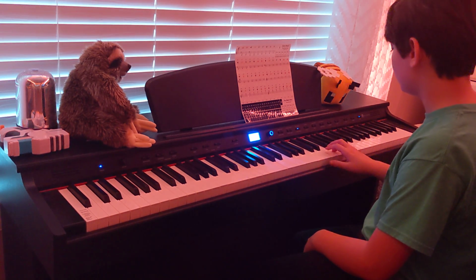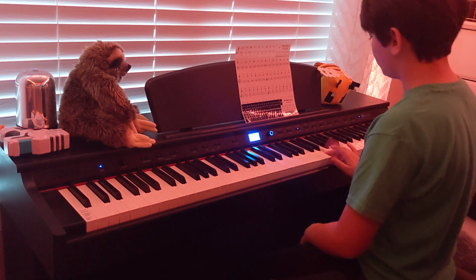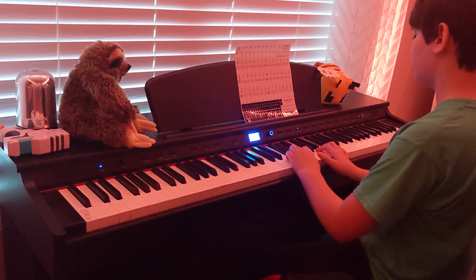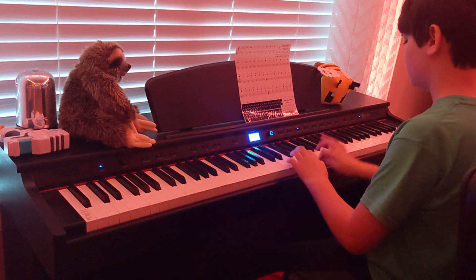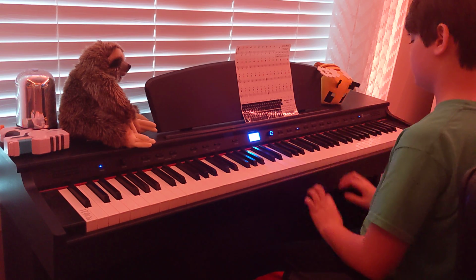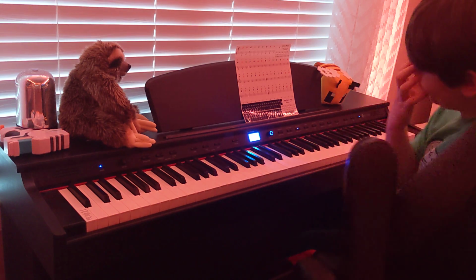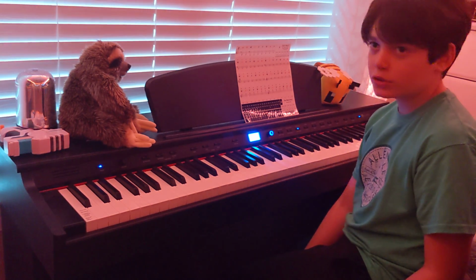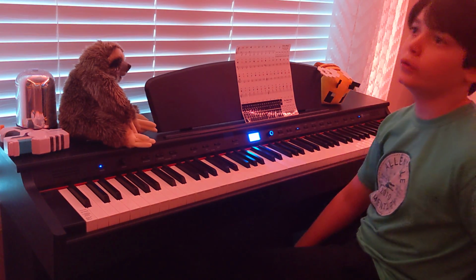You start from here. So F E D C. G sharp, B, A. So that part's pretty easy. And then, wait. Whatever. You don't have to add the chord right there. I just like to go like that. Again, you don't have to do my fingering position. You could do whichever fingering position. Actually, I don't know what I meant by the normal fingering position.